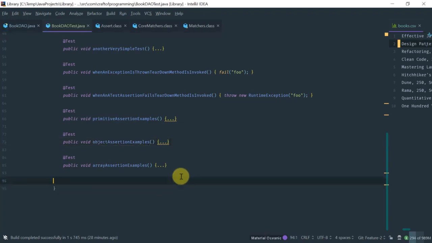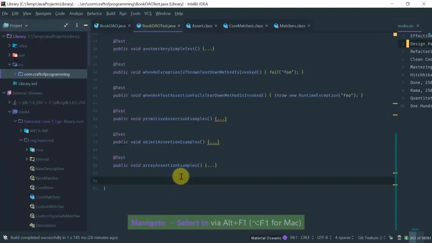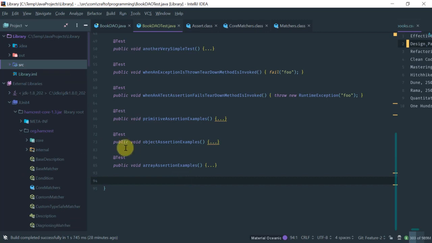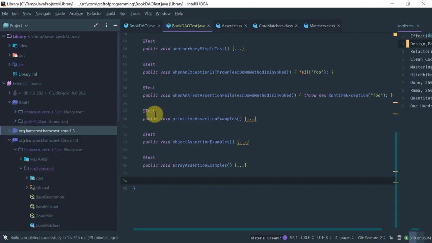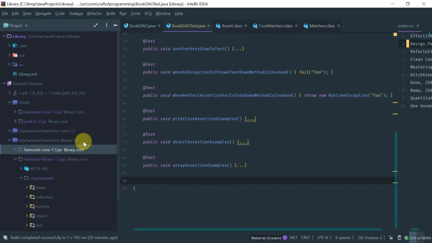So you will need to add a dependency for the Hamcrest matchers. In terms of the dependencies, JUnit comes packaged with the Hamcrest core, but if you want to extend that, you will need to have the Hamcrest library. Pick any version. I'm using version 1.3, which is the latest stable version as of when I record this, March 19.